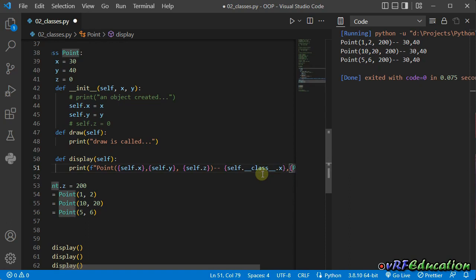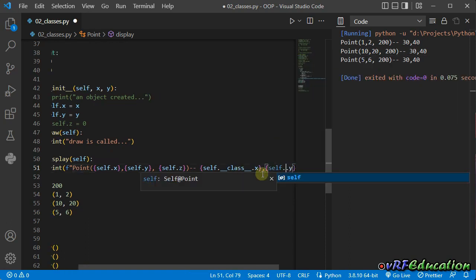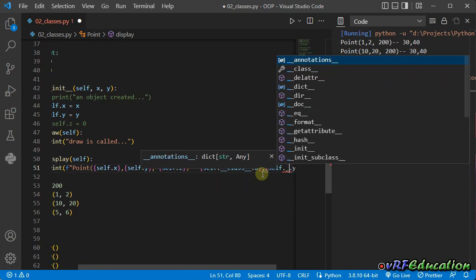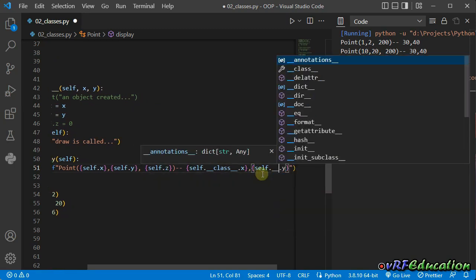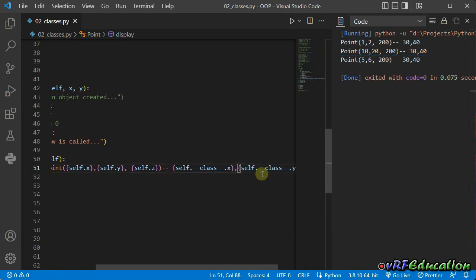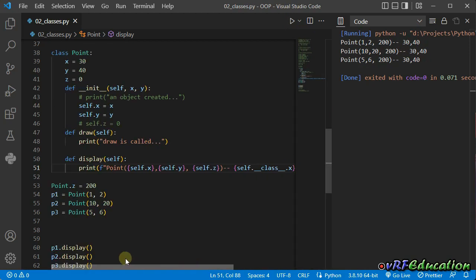And now let's change it also to self dot dunder class dot y. The result is the same. If I run it, you can see 30 and 40 for x and y. So if you want to do some dynamic actions at runtime, you can use this approach, self.dunder class, instead of using the class name directly.